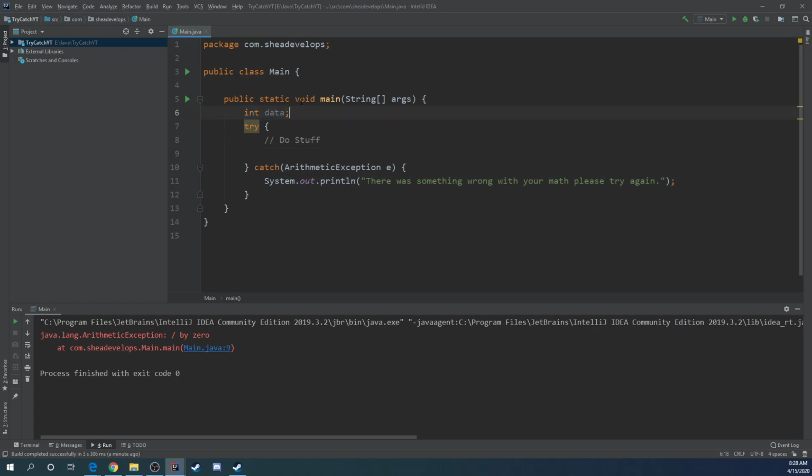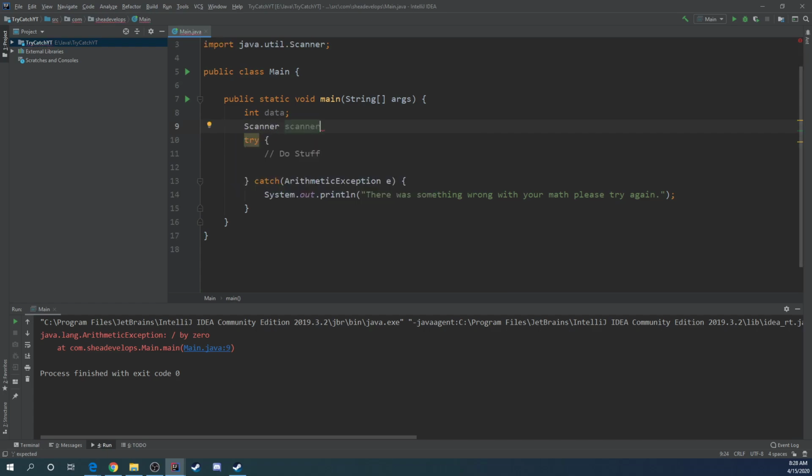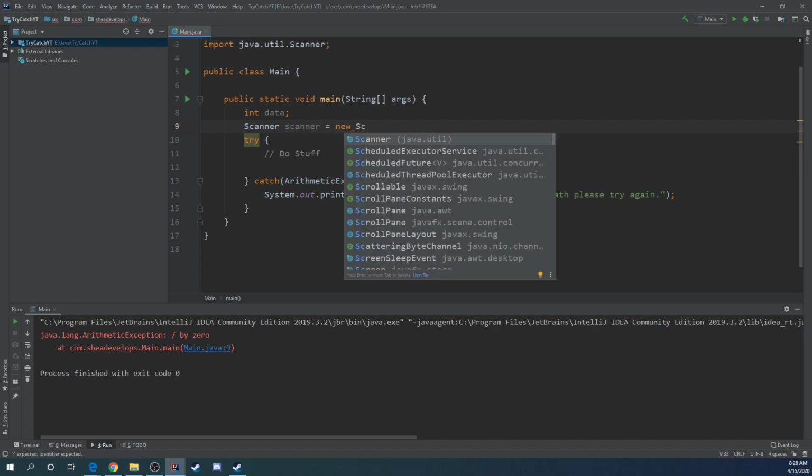Okay. So now we can do that and it'll pass that arithmetic exception, but let's make it a little more interesting. Let's do a scanner. If you don't know what scanner is, that's where you can basically get data from the user, based off what they input via their keyboard, and then we can use that data to do something. So let's have them enter two numbers, and then throw an exception if they don't enter a number, and then do the math if they can, and throw the arithmetic exception, which we're already doing right here, if the math can't be done.